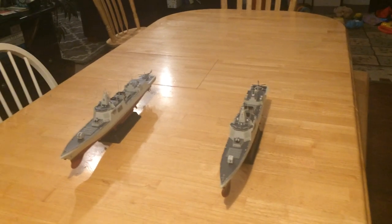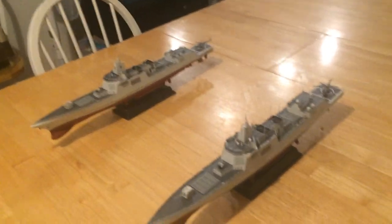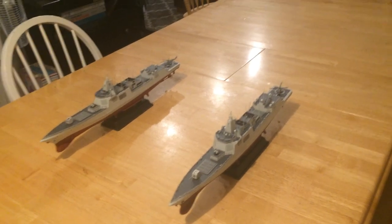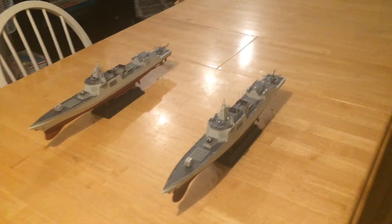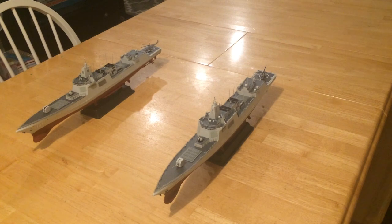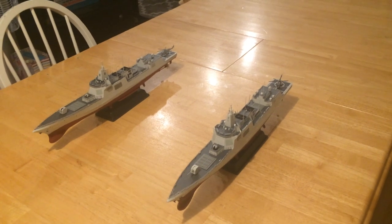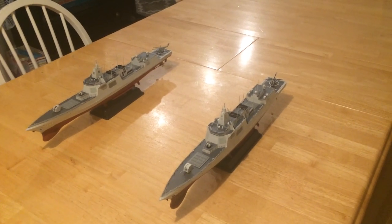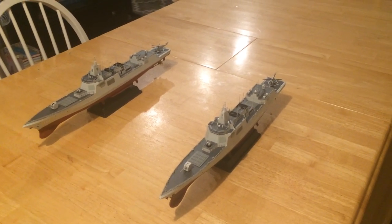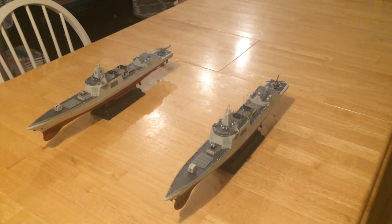This is the new Type 55 Chinese large destroyer — 13,000 tons. I believe they are more adequately classed as a cruiser and are armed and capable of that role. The Chinese are going to build somewhere in the vicinity of 16 to 24 of these vessels, and they are very strong combatants. Look for my dedicated Ticonderoga video. These models are both 1:350 scale, made by Bronco Models — and we got them from China.